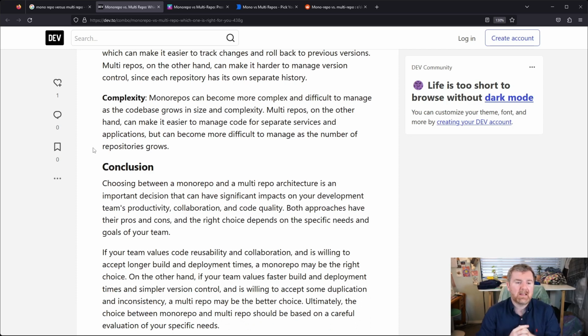Complexity: monorepos can get more complex. I would say the biggest thing here with complexity in monorepos is the CI/CD stacks. If you've got a Terraform repository, it's a monorepo, and you've got like six environments, and you've got like, say, 12, 13, 14 modules, you can't individually version control them. But then when it comes to doing your CI/CD and you're making changes, you've got to craft this workflow file that is able to discern what changed and what pipelines need to be run and where. Because if a module changed, well, do I need to lint the entire code base or just the one module? Okay, well, what module changed? Where do I need to CD into in order to see it? And it's possible to do, but it does make it more difficult.